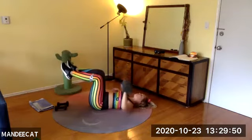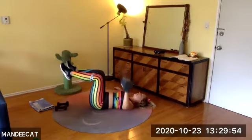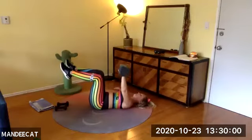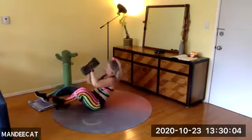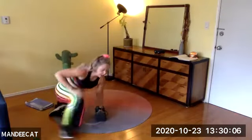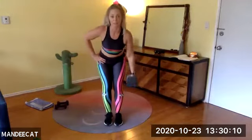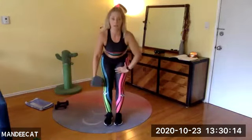We have 1 more effort left in the arms. It's the row, right? We'll stand back up, double row, and switch. Last 8, 6, 4, 2. Roll it up, rise to stand. Either leg or either arm first. I'm gonna do my left since it's in my left. 2 suitcase rows to stand.